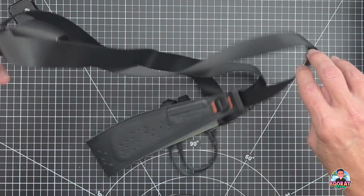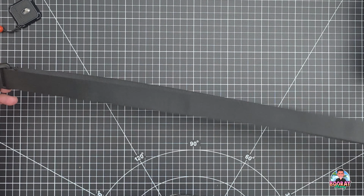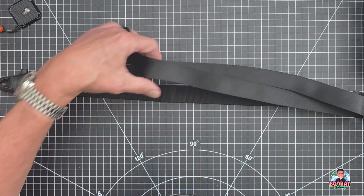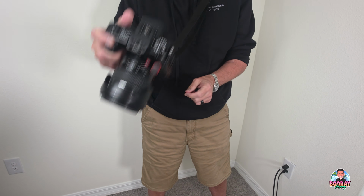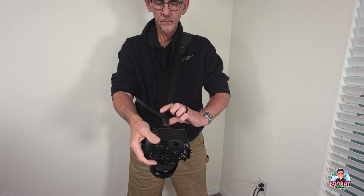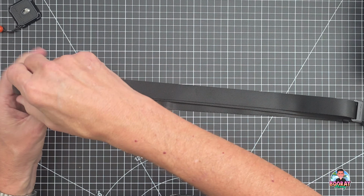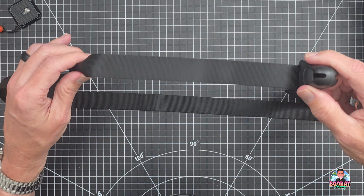So what this does, and this is kind of cool too, if you look at this strap, you'll notice that when you slide it up, it's double-sided. See how it's double-sided right here? When you slide it up, it actually gets longer. See, you slide it up and you get more strap. So as you take the strap from your hip up to your eye, you get more rope to play with.